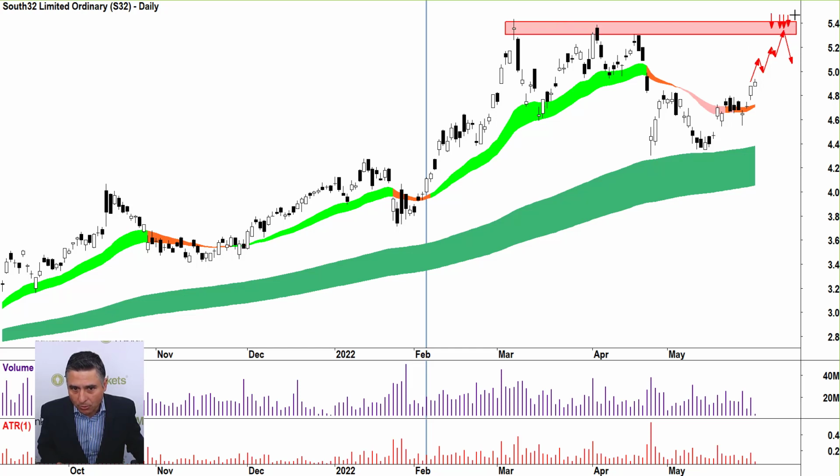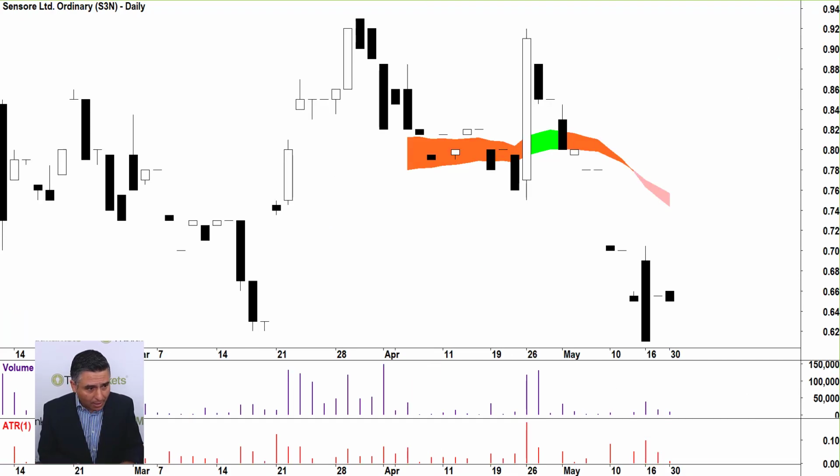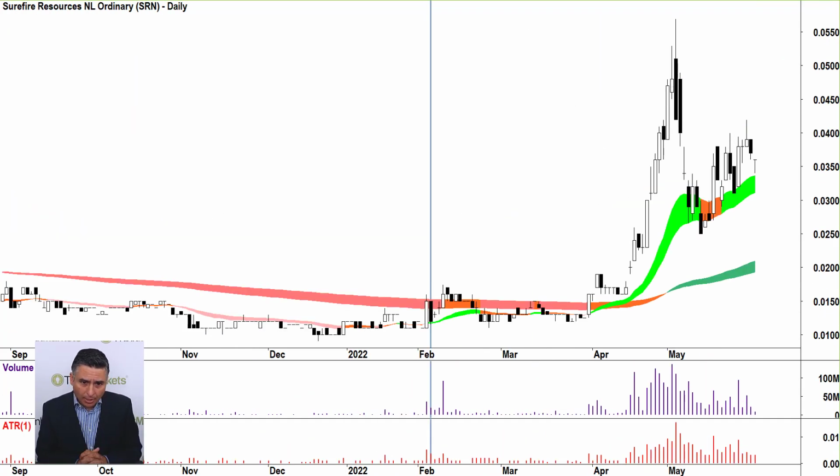And what do they look like? We've talked about what they look like already. These sorts of candles coming in here, I'd be a little bit more concerned. But assuming we hit there with the white candles like we did on the last one, then that will be fine. And I can't give you a definitive answer for what's going to happen in the future because I don't know what's going to happen in the future. That's impossible. All I can say is when we get there, the candles will tell us everything we need to know. The next one is SRN, and this one looks pretty decent.